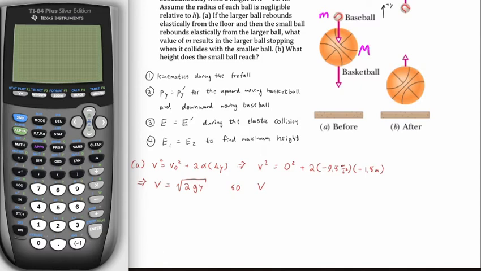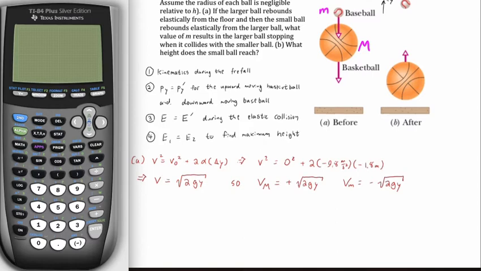Okay, so V for big M is going to be positive 2gy because it's traveling upwards. V for little m is going to be negative 2gy because it's still on its downward motion by the time the collision happens. These are going to be the velocities that we're going to use for the initial velocities for conservation of momentum, which now we're going to move on to.